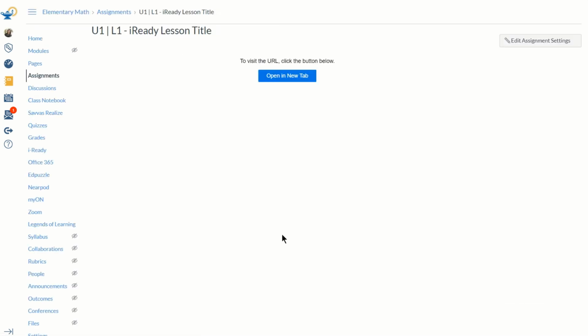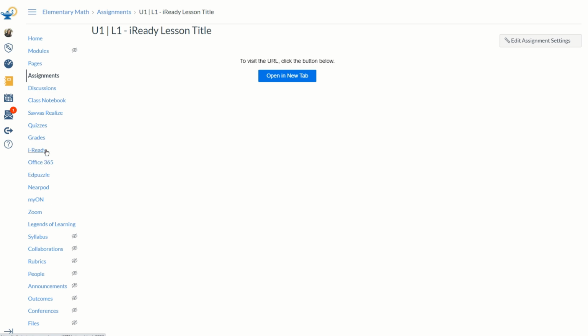After you have saved that information and details from your assignment, you will then see your lesson title, the additional contents that you put on the page, as well as the option to open iReady in a new tab. By adding iReady as that external tool in your submission type on your assignment details, that button appears on that same page without needing to select the option from your course navigation menu.